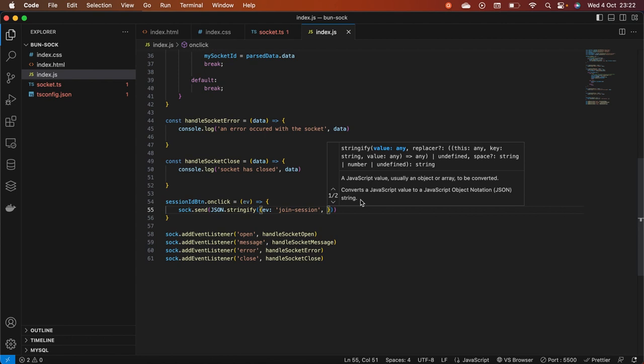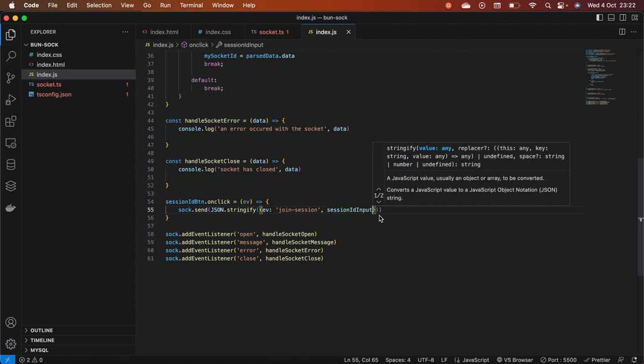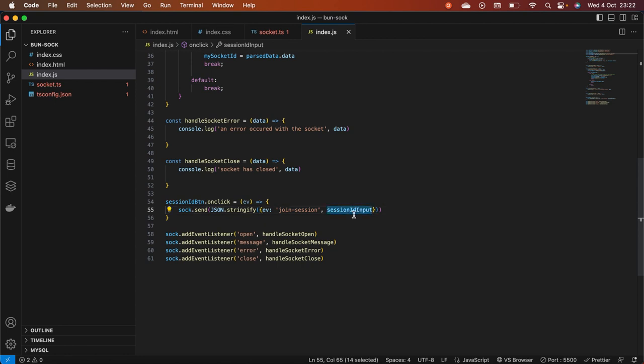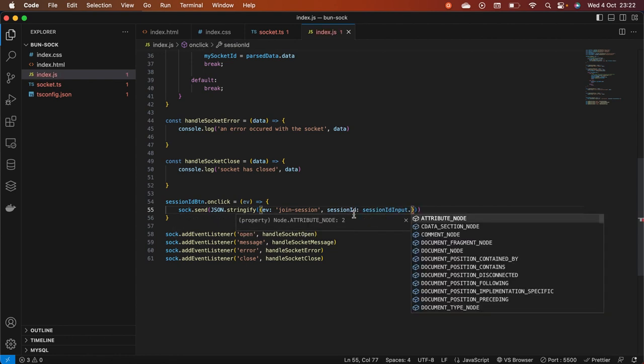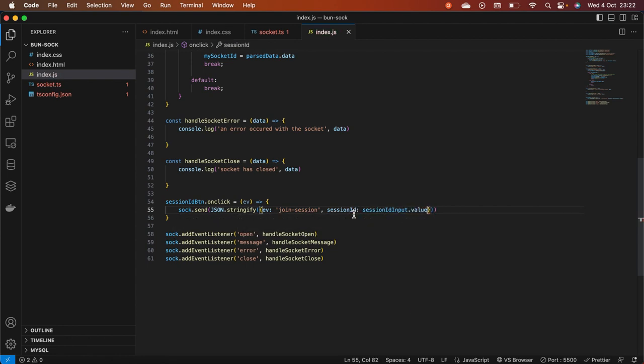Then data, session ID input. Okay, session ID is going to be session ID input dot value.